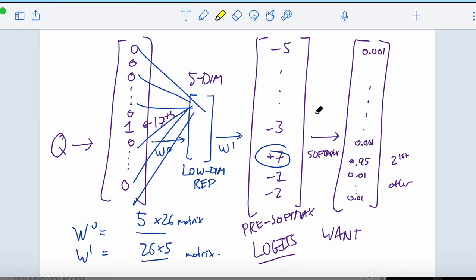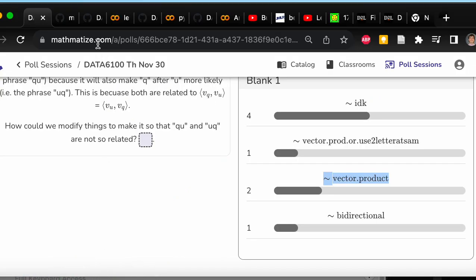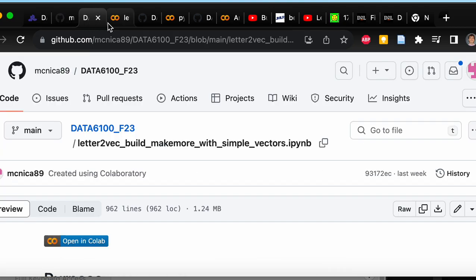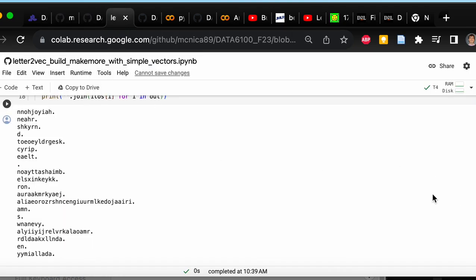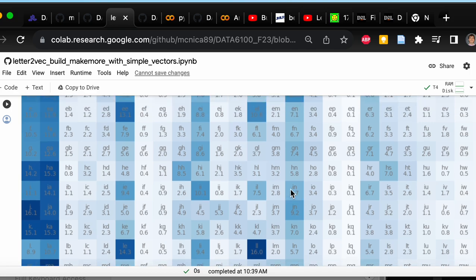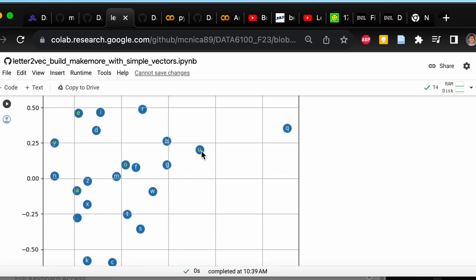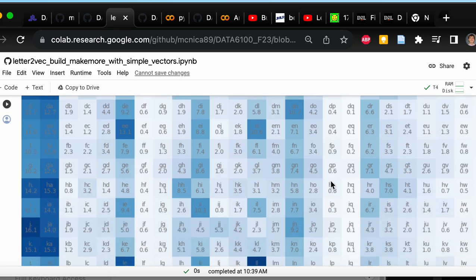So if you want to know how alike Q and U are, then you just look at the graph that we generated. This one, right? You just look at this graph and you say U and Q, they're in the same direction, so that tells you how likely QU is and how likely UQ is. But there's no reason these have to be the same. You could actually make these 2 different things, and that is the next level up that I have.